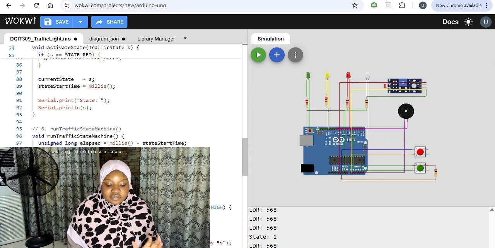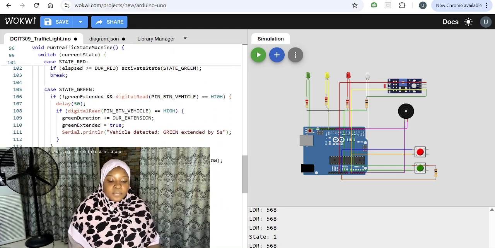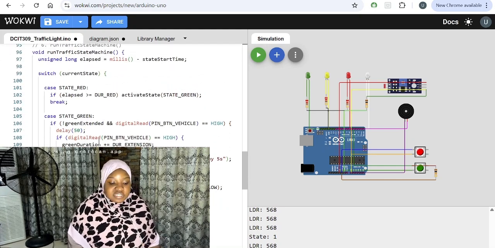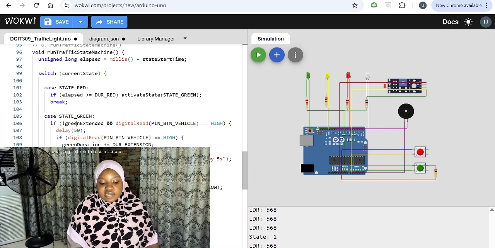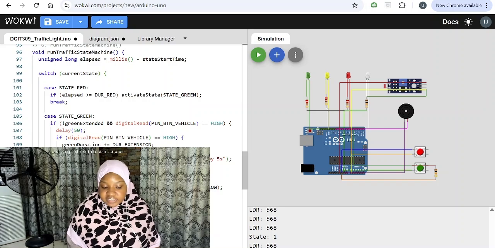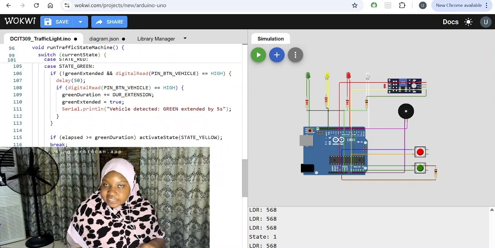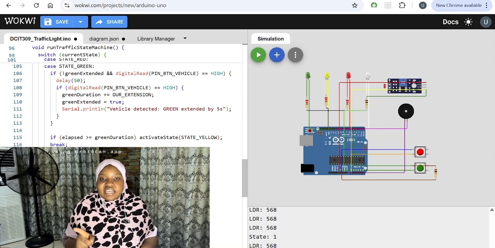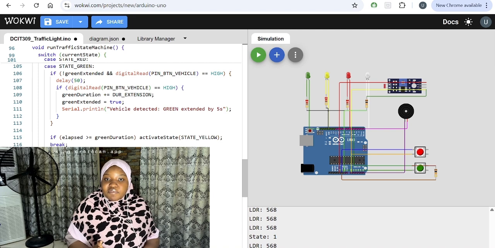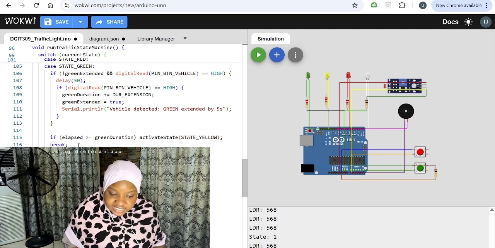And then the traffic state machine as well, which shows conditions. If, for instance, in the green state the vehicle button is pushed, the green state should be extended. And if it is pushed twice, it can't extend twice. It only extends once unless it renews again and a new cycle comes, and then we are able to get a new extension again.